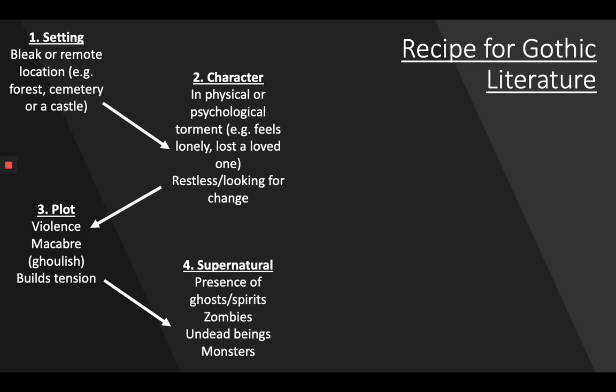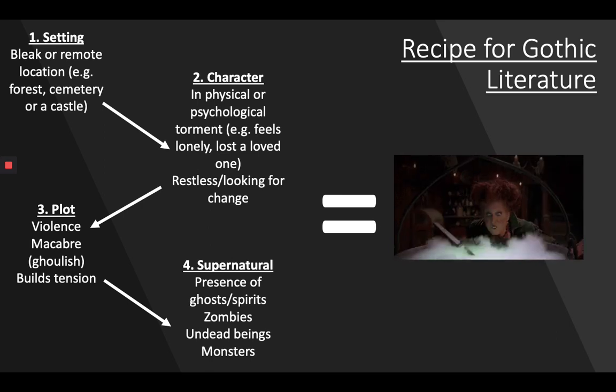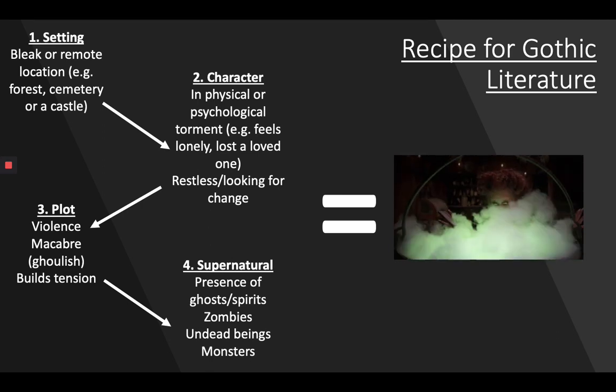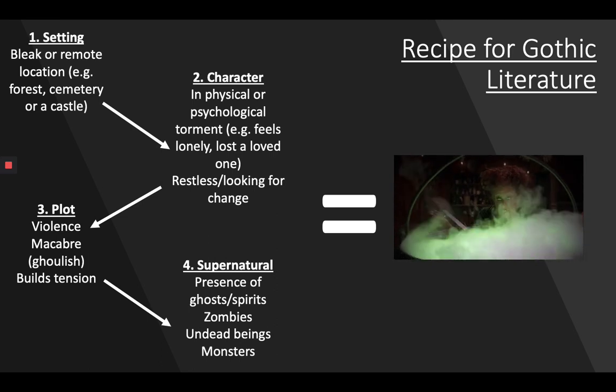Okay. So once you've thought of your plot, you then need to think about how you're going to bring the supernatural in, because that's really important. So you could bring in a ghost or a spirit, a zombie, someone undead, a monster, and that's just to name a few. You can also have things like witches and wizards and people who predict the future, stuff like that. Anything that we can't really explain that's classed as supernatural, you can include, okay? And if you can include each of those things in your story, you're guaranteed to have a super spooky Gothic story, okay?